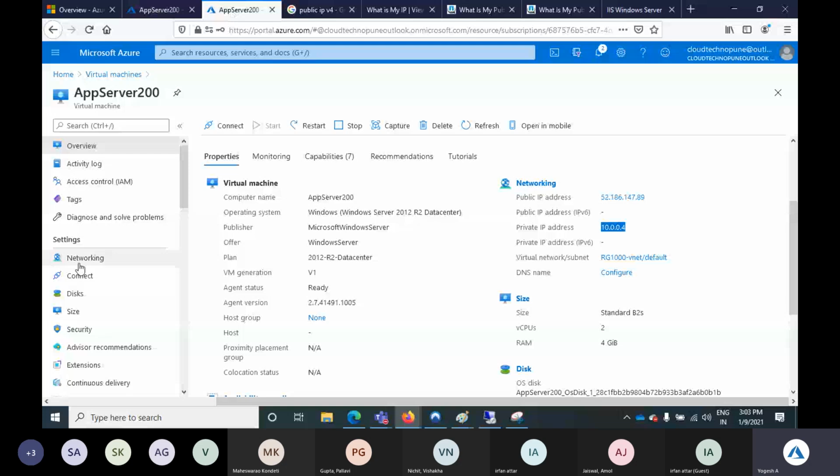Outbound rule, priority 100, internet deny, port any, protocol any, source 0.4, and destination will be the internet, which is denied. And now let's go into the 0.5 machine and refresh.